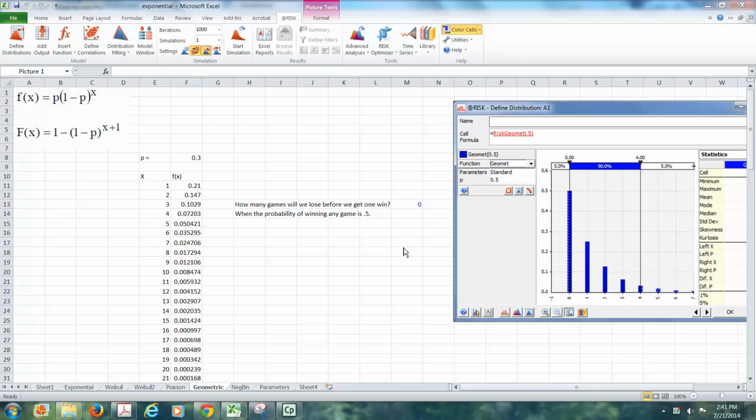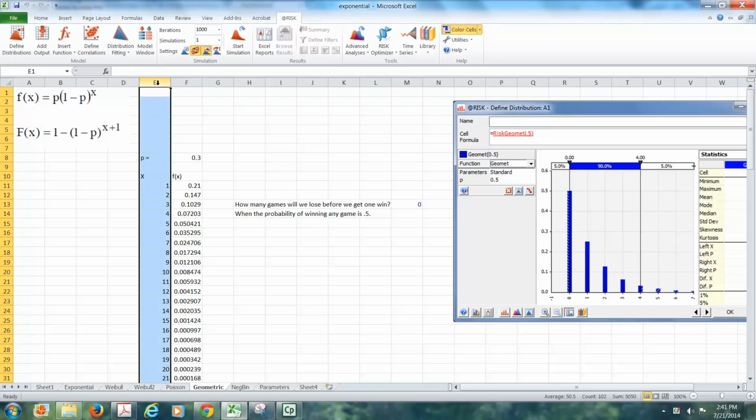In this video, we're going to talk about the geometric and negative binomial functions. Let's begin with the geometric function. Up here you see the density function, which has one parameter, p, otherwise there is just the data, and the cumulative distribution. As with other videos, I have provided a column full of x values, and I have used the density function to calculate density values. In this instance, I am using a probability of 0.3 to calculate the density values.